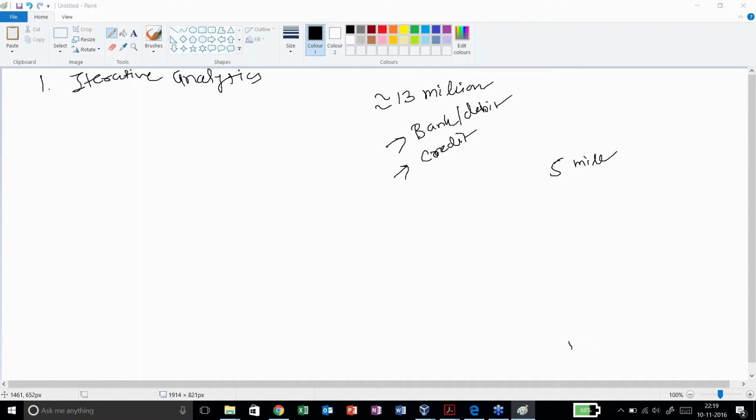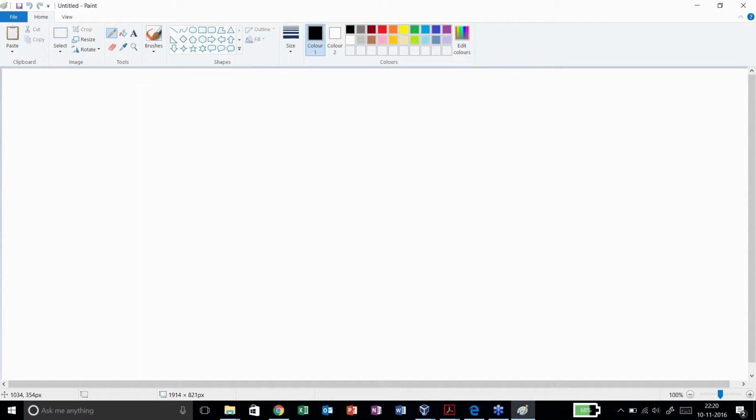Okay, so let me quickly brief you. We were told that we have to categorize all the daily 13 million transactions. We have to find out the right merchant for each transaction, and find all the transactions which belong to the top 500 merchants. They have given us the list of top 500 merchants. They also told us that if any transaction does not belong to any of these 500 merchants, then it is okay if I say it is uncategorized.